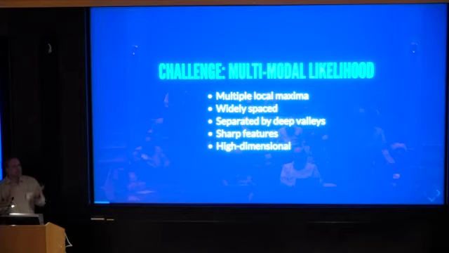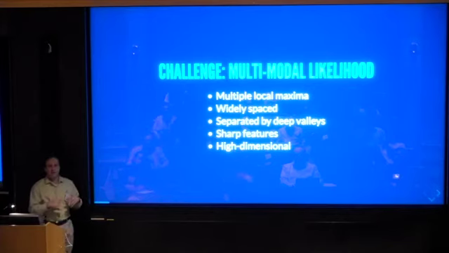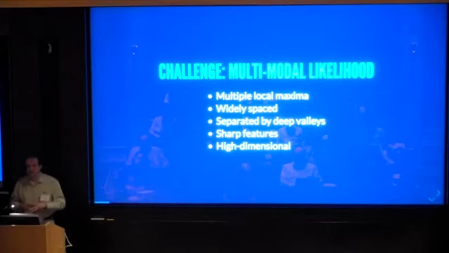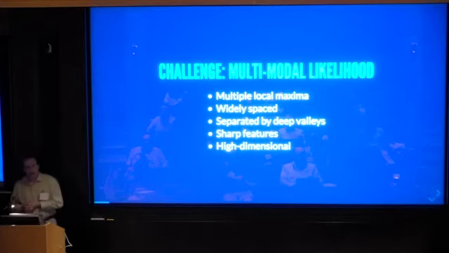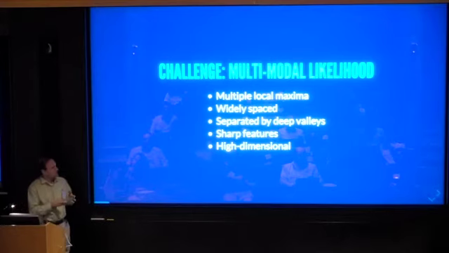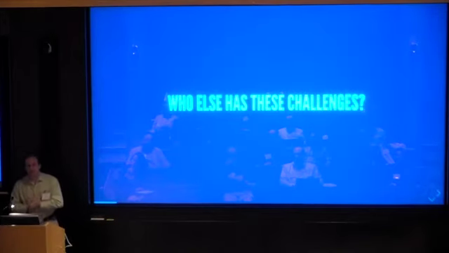So I think the basic challenge I got the sense of was you have a multimodal likelihood when studying a microlensing light curve, maybe even some astrometry data, and that's challenging because you have to navigate, first find multiple local maxima or minima, depending on how you phrase the problem. They may be widely spaced. In between them may be deep valleys. Some of them are sharp and narrowly confined. All of that is just mildly annoying in low dimensions and gets progressively harder as you go to higher and higher dimensions.